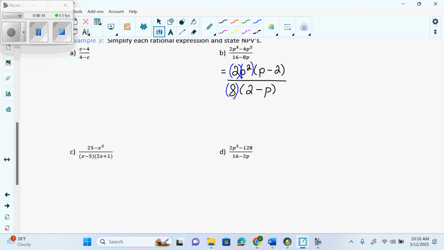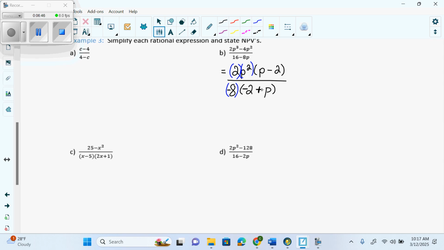The issue is up here I have a negative 2, here I have a positive 2, here I have a positive p, here I have a negative p. So instead of taking out an 8, what should I have taken out of? Negative 8. If I take a negative 8 out, this becomes negative 2 plus p, and guess what? They're actually the same now. Because it's the sign in front that matters. Positive p, negative 2, positive p. You see that?